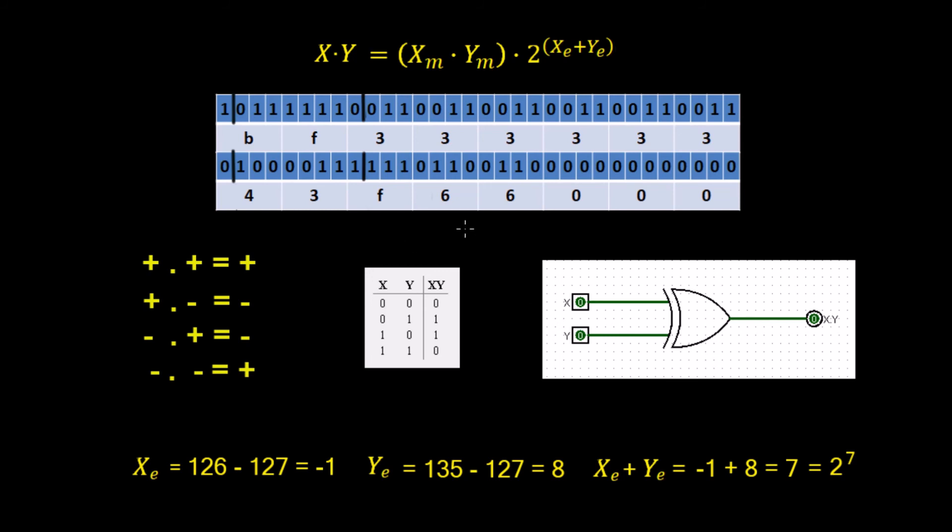We've also seen that in order to work out the exponent value, we've got to take the exponent here and we change this from the binary into the decimal. So this is going to be the decimal 126, that's going to be 2 plus 4, 8, 16, 32, and 64 which is going to give us 126. But we know that we have to bias that so we've got to take 127 off of it, so that'll actually give us the exponent for X as -1. We do the same thing for the Y value down here. We work out as 135, we take away the 127, we get the 8, and then we simply have to do the X plus Y. So it's the X exponent plus the Y exponent which is -1 plus 8 which is going to be 7. So it means that the exponent value then is going to be a value of 2 to the power of 7.